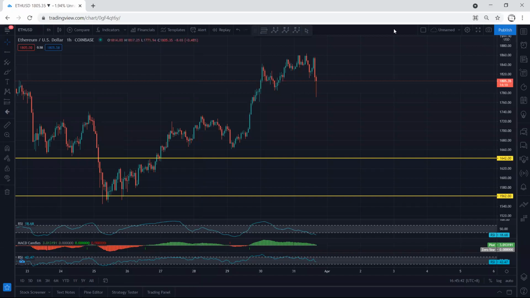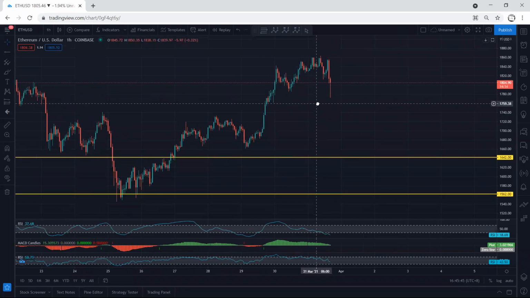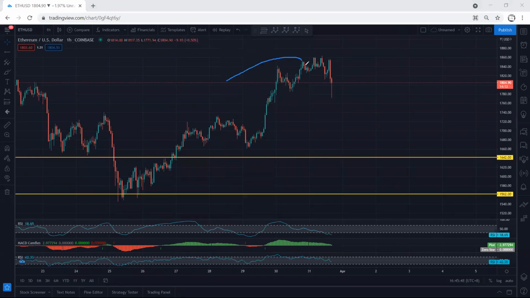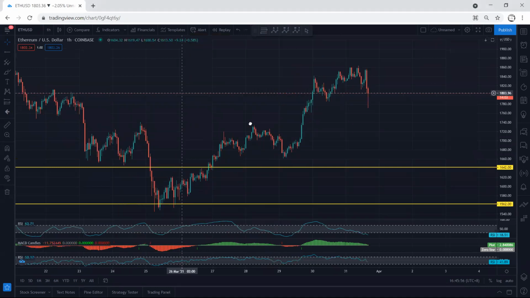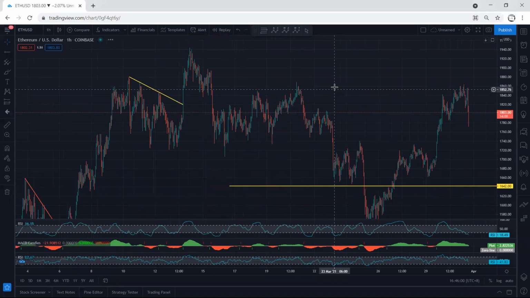ETH, we start with the 1 hour chart. As we can see, the price starts to drop. If we refer to our analysis, whoever got a trade within this move has to start to manage it, because we mentioned we want the price to break the previous top, which we're referring to here.